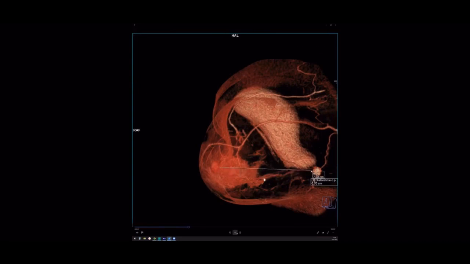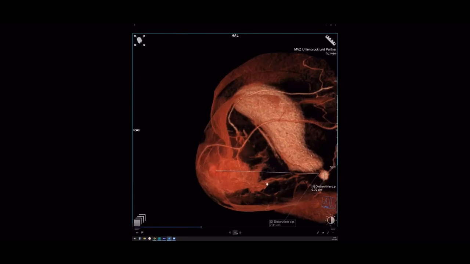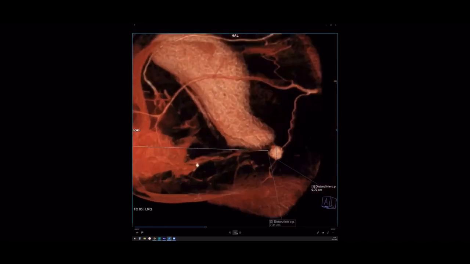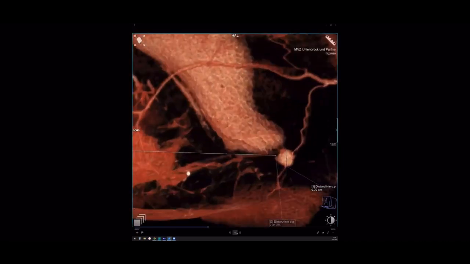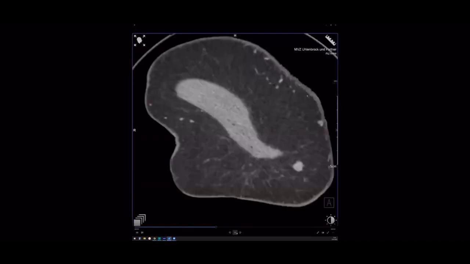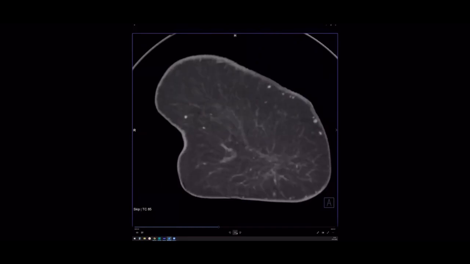And with this 3D imaging, you can really easily make it clear to your patient, to your colleagues, to all the surgeons, what is going on and what they have to do. You see the image quality, you see the vessels with contrast, you see the musculus pectoralis in the depths, and you can also have a look at the normal rendering of the images.